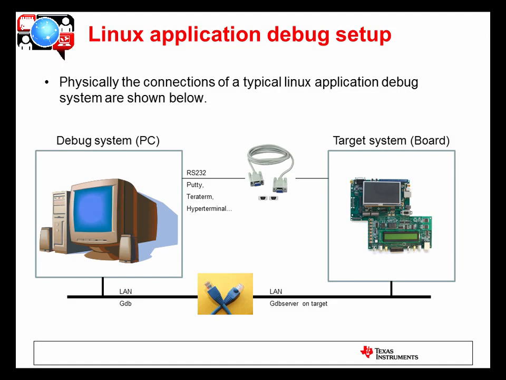This picture shows an example of the physical connections between the two systems. The RS-232 is a typical serial port that is common in TI's development boards and is used to interact with embedded Linux. The LAN is a typical Ethernet network, also common in TI's development boards, and is used to carry the GDB interactions. The connections can vary depending on the configuration of both systems. For example, GDB can run on the RS-232, or the terminal can run on the LAN.